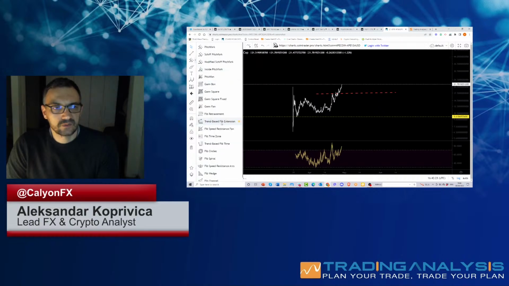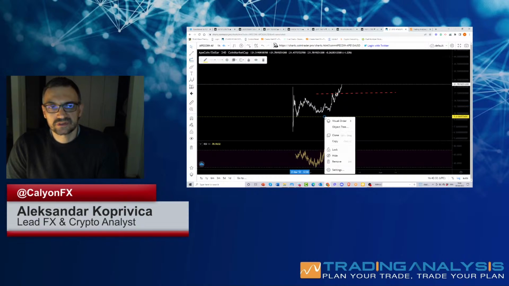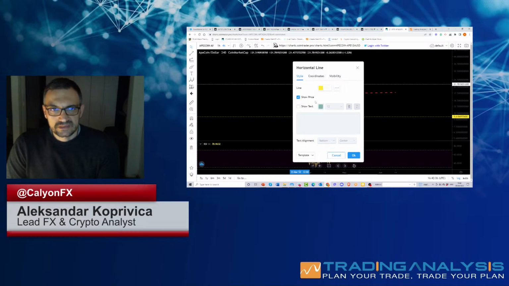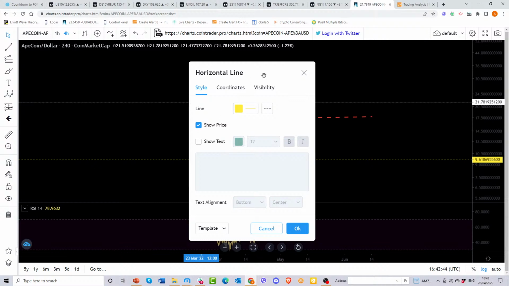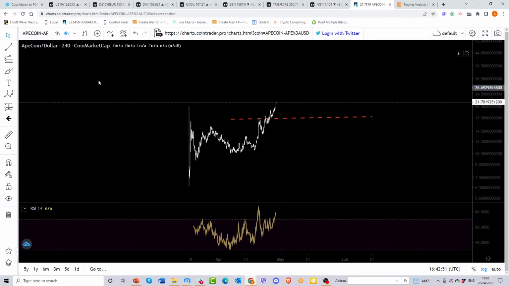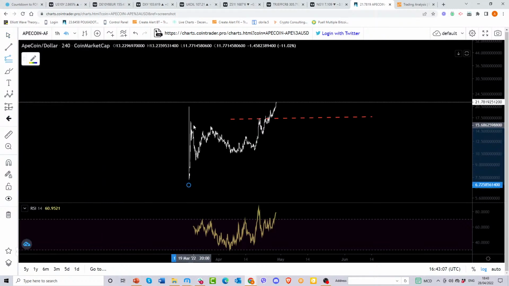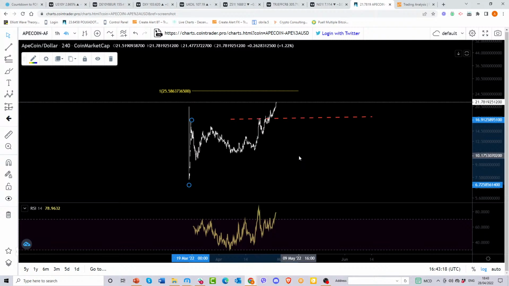Always what we look at as well with this type of charts, we look for equality as a measured move. In most cases you will see that usually we go above 100%. So let me just structure this for you. Okay, let me take this again, try to drop it here, here, and here. So let's look for equality or a measured move, which comes around this level. So this will be a crucial level to break on the upside.